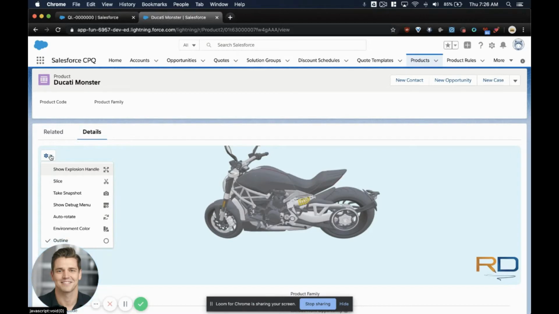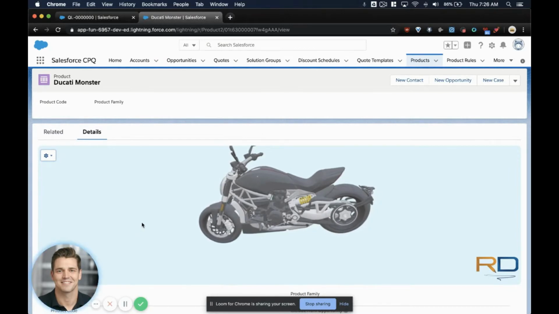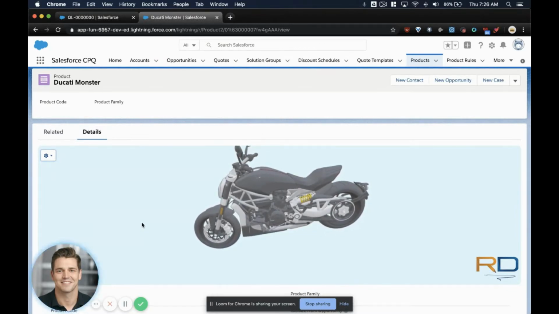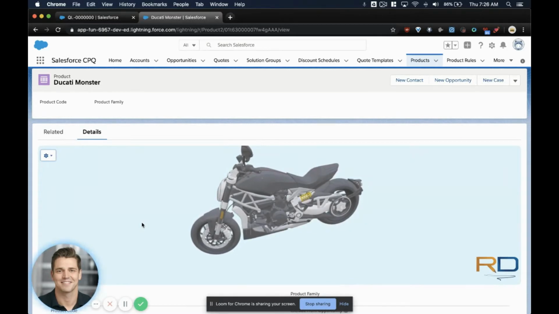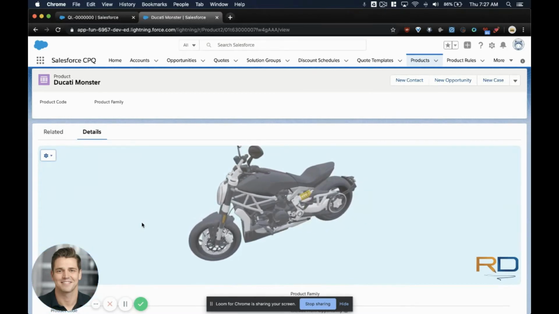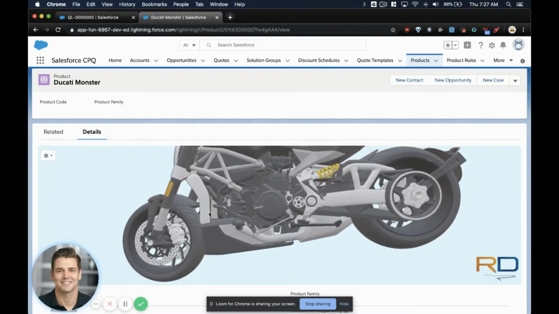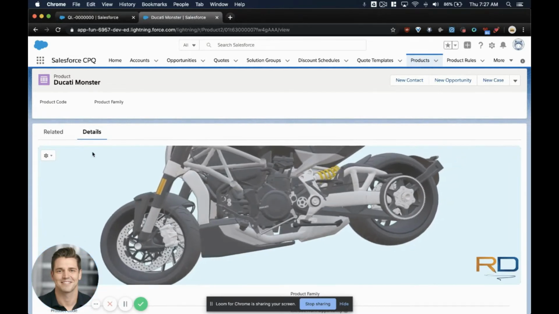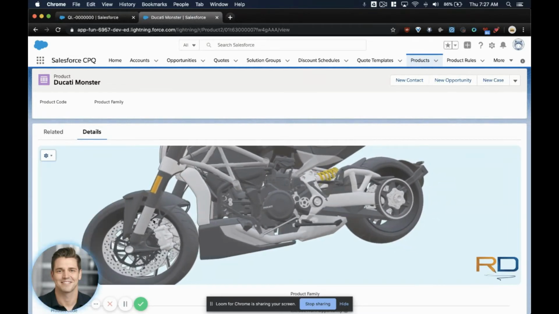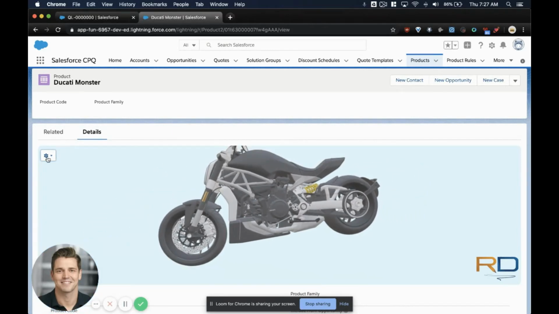First off, we had the auto rotation feature on by default in the past, and there were a few comments about that, getting seasick was one of them, but effectively we've turned that off, but we've given the ability to turn it back on. So if you wanted to have your 3D models just spinning next to your product's information within Salesforce, either on communities or really anywhere, we can do that by default. We can still zoom in and interact with this 3D model directly, so there's no functionality loss, but it does continue to rotate with that setting on. I'll go ahead and turn that off as we walk through more products and features here.